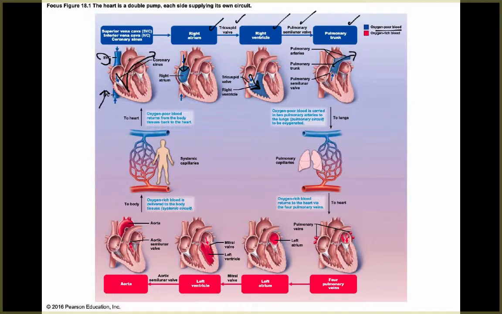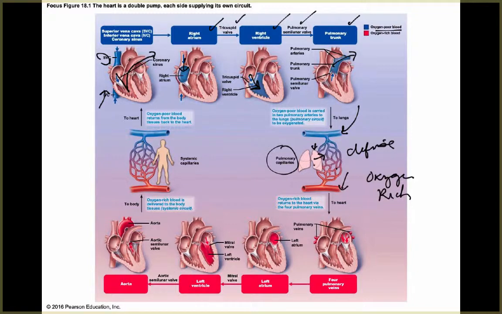And then from here, basically it's going to go into the lungs, and you can see these are the capillaries. These are really, really tiny, and so these are going to be really close to the tissue and the oxygen. So oxygen is going to be able to diffuse from the lungs into these capillaries and go back into the heart. And then from here, you can see now it's red because it is oxygen rich.